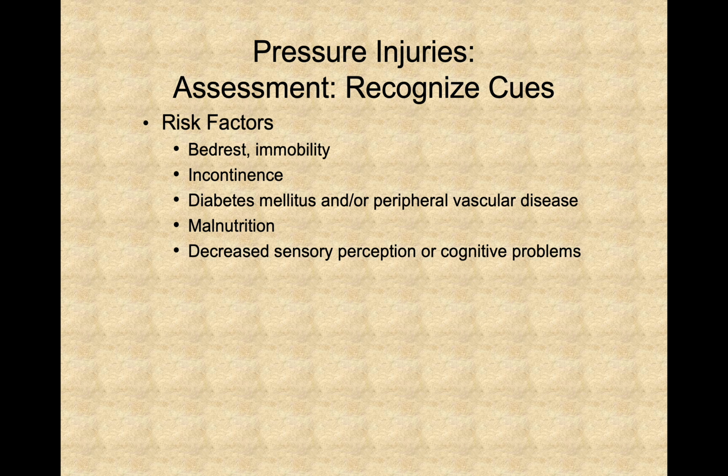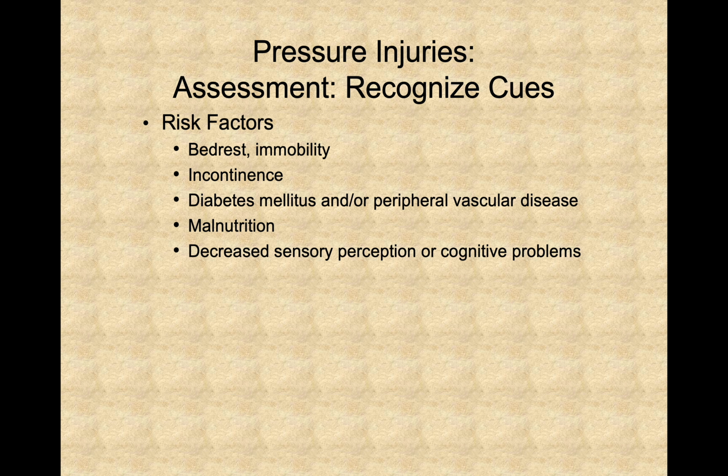So if you think about a patient who is very weakened because of some kind of illness, maybe because of problems that they've developed as they've gotten older, other comorbidities, if they're feeling uncomfortable in a particular position, they're not able to shift that weight off of that area of pressure. So that's one thing we need to consider.